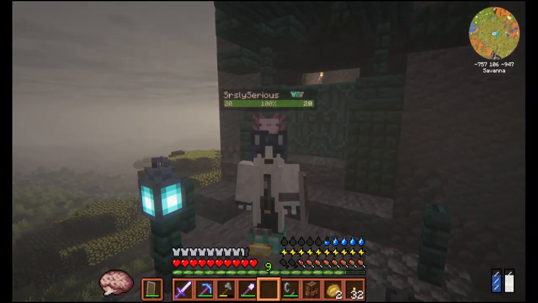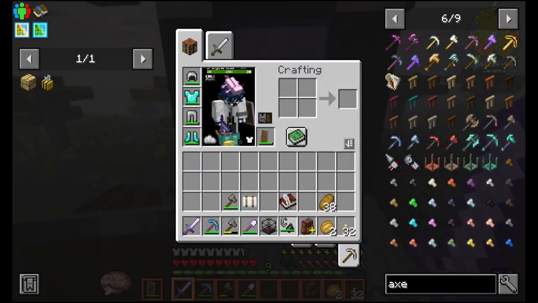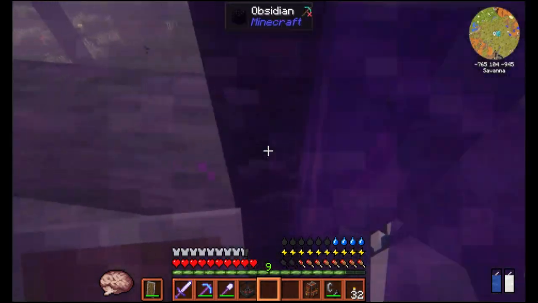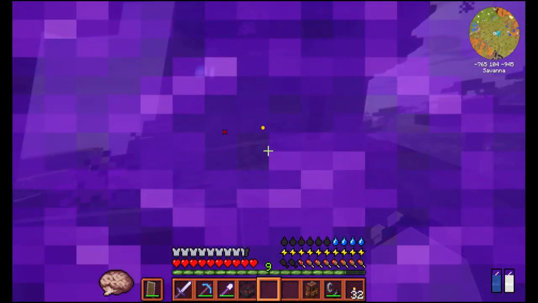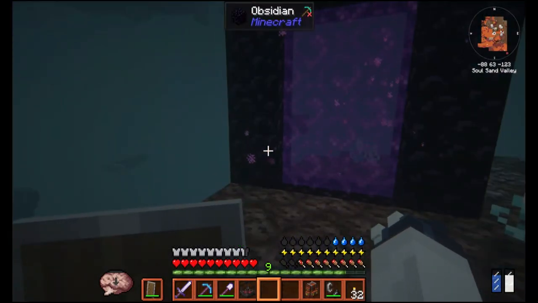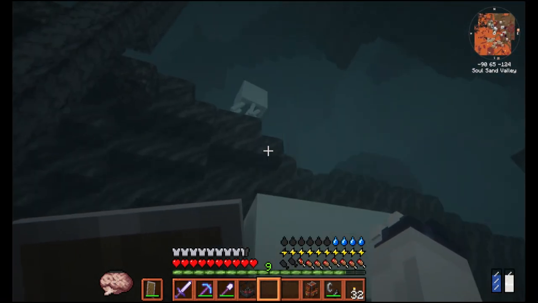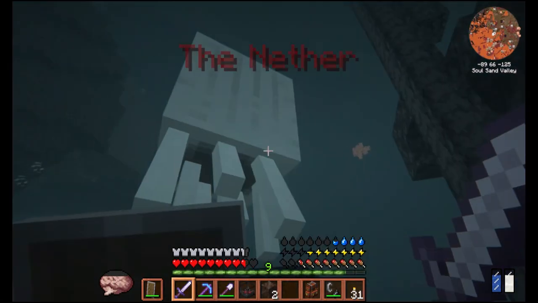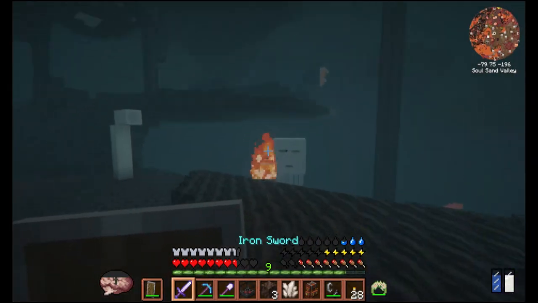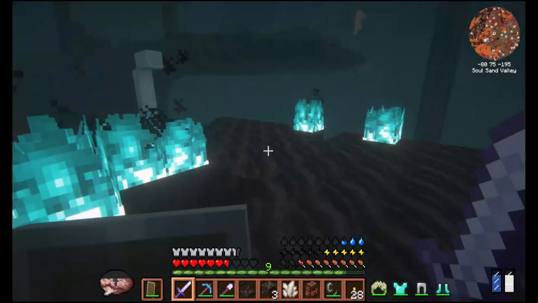It is already the next day, so we will go into the Nether now, and hopefully we don't die. So we need to put this, so then it'll be much easier for us to get the blaze. I'm scared. Uh-oh. I am actually shocked. Ow!